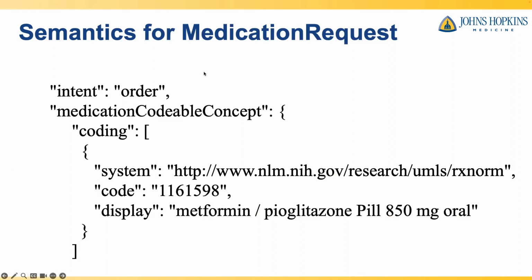So here's part of the medication request, and this is something called JSON. Don't worry about this too much, but it's how computers code data. You saw it on the other slide as well. So here you can see that the intent is an order, and that for the code for the medication request, we're going to use RxNorm. This is just a long URL, but at the end you can see that it's RxNorm. And here's a number. This number is unique within RxNorm. In this particular example, we're ordering metformin.